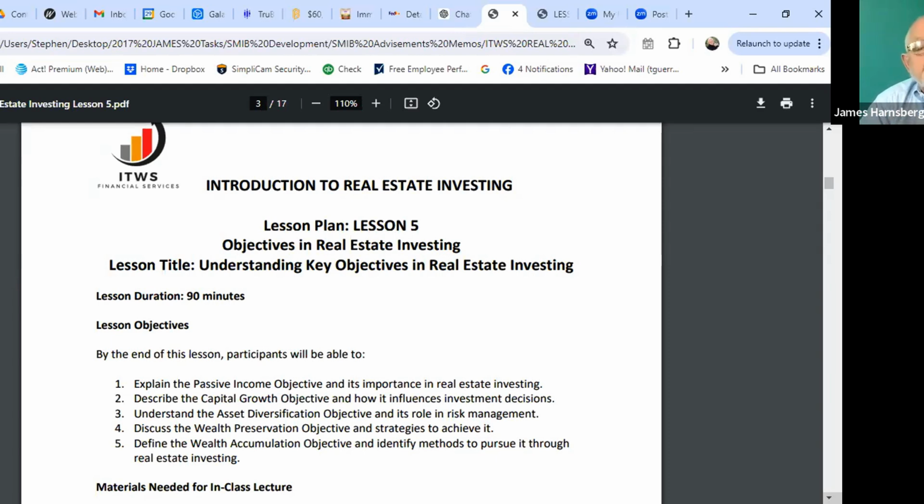If I have one apartment building and I want to accumulate wealth, I'm going to find another apartment building. I'm going to add more to that which I already have. If I have one gold coin, I'm going to get another gold coin. I'm going to add more to that which I already have. Wealth accumulation is about accumulating assets that allow you to accumulate wealth, at the same time reducing risk that's unnecessary and preserving the capital by using tax-centric strategies so that taxes do not drain your wealth.